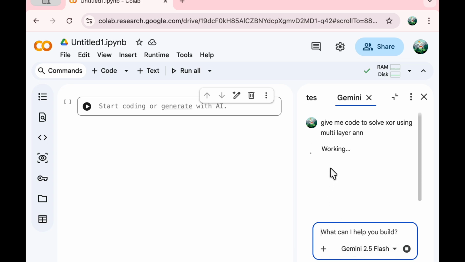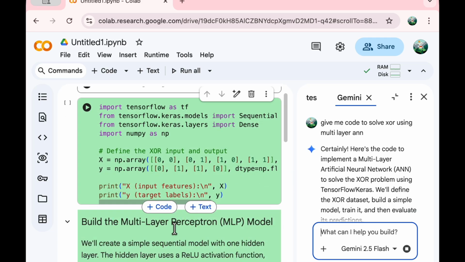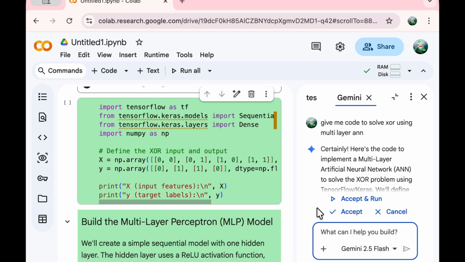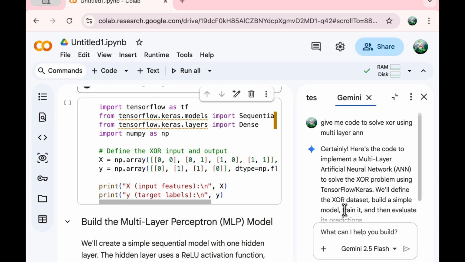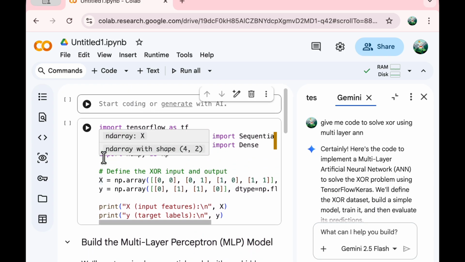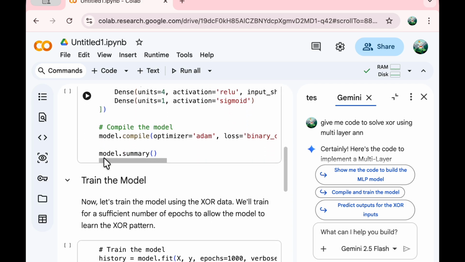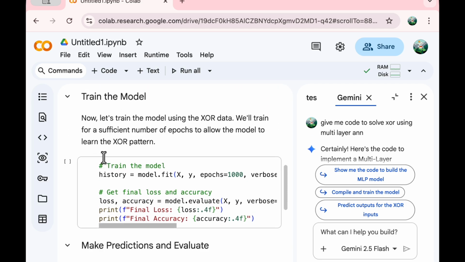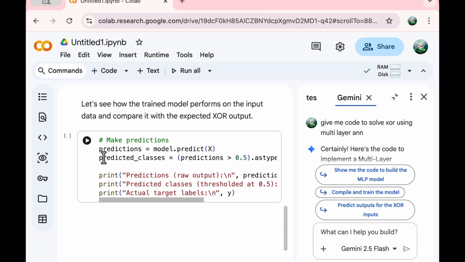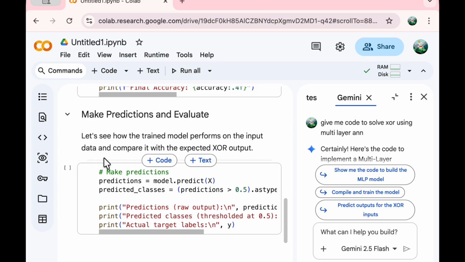It works on it and then it will give you code which you can either accept or reject. If I accept it, it gave me a bunch of code, which if I run, it will give me the output. So these are the two ways in which you can generate your code.